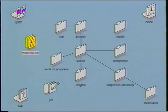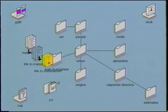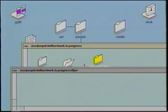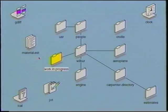Another useful thing is to say, let's make a linked copy. A linked copy is an instance of the first one that you can then drag and drop in another folder. When you open it up, you'll see that it's in here. It doesn't take any extra space up, and you can organize folders and documents very efficiently without taking extra disk space. You can drop that again into another area. You notice when I drop a folder in another one, it turns blue. That implies that it's being copied into it. So you can see it's extremely easy within Workspace to move documents and folders around.